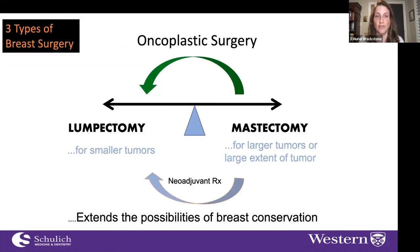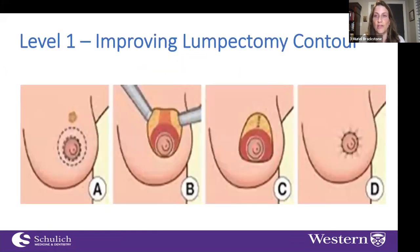And so it becomes not just lumpectomy or mastectomy. We have options if you have a large tumor to shrink it down to the lumpectomy manageable size with chemotherapy, or to use other techniques, which we call oncoplastic surgery. So that's a relatively new mode of surgical treatment where we use plastic surgery approaches to try to give a good result. And that's going to be what's left on the patient as their permanent reminder of their treatment. And so we really want to do a better job now.